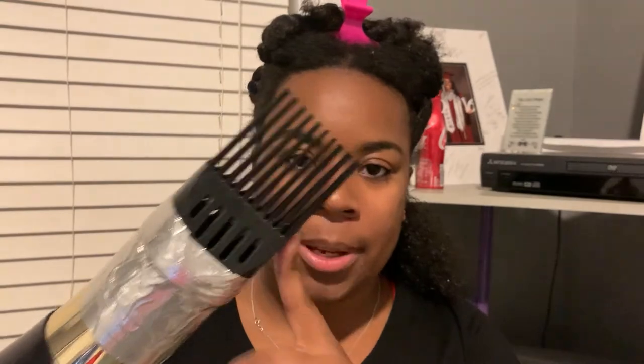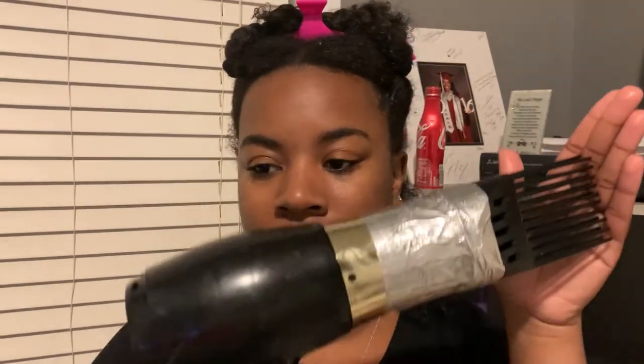The star of the show is my blow dryer. I always use a comb attachment when I'm blowing out my hair for protective styling because I don't need my hair to be bone straight, I just need it blown out so I can work with it. For my settings I'm going to have it on high pressure and medium heat. When I'm blowing out my hair I always start with the tension method to get the initial wetness out, and then I use the comb to rake through all of my hair.